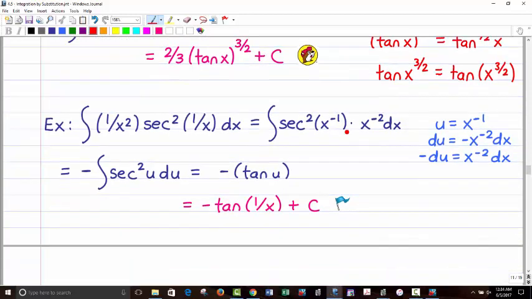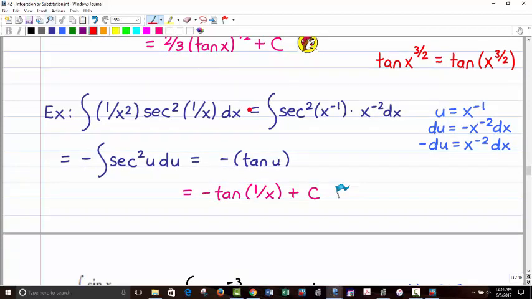Let's see what we have here. Well, now there's only one trig function here, but that's not critical, because that can't be our u, since there's no du for it. So this one, once again, the u has to be the argument of the trig function. But now you might look at this and go, how's 1/x going to turn into 1/x squared?